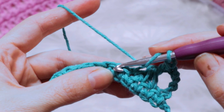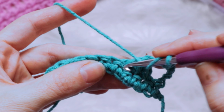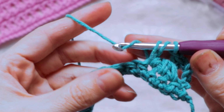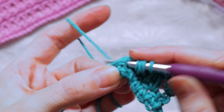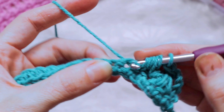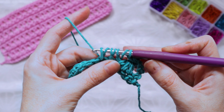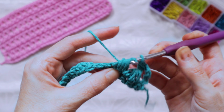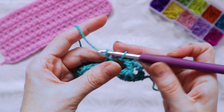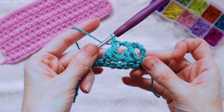Now we're going to insert the hook right here where the last pattern finished. So we are not going to crochet one further, but actually at the same place where we finished this pattern. So insert the hook, pull through. Yarn over, insert the hook at the next stitch, pull through, yarn over, and insert the hook at the third stitch, pull through, and you are going to have again 7 loops on your hook. Yarn over, pull through all of them except the last one, then 1 chain at the first stitch, and then close the 2 together. This is the stitch that we are going to work.